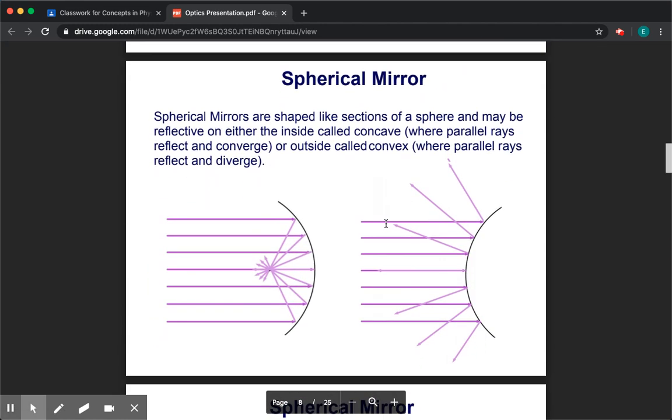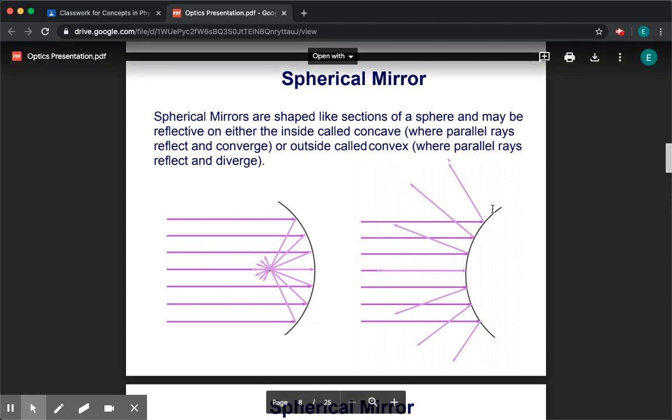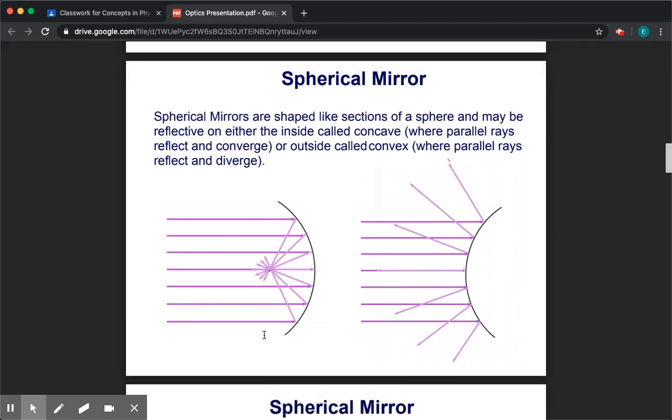I don't know if you've ever been to any of those places that have those weird, oddly shaped mirrors that you can play around with and you see different deformed objects and stuff. This is where you get those kinds of images. All a spherical mirror means is that it's a curved mirror. It follows a radius, kind of like a sphere. It's a curved mirror. That's all that means.